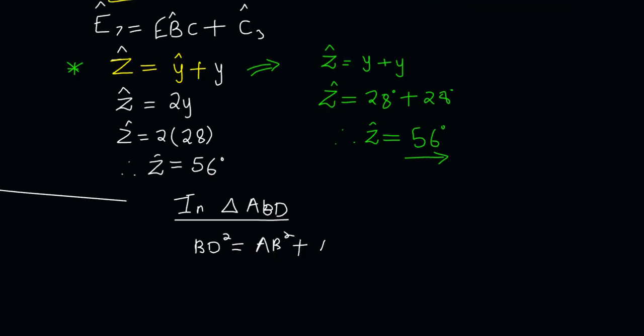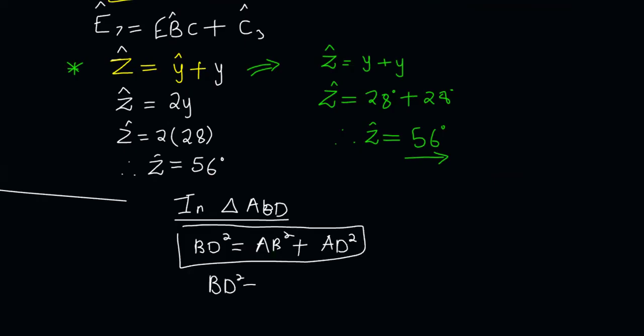Let's now substitute using theorem of Pythagoras. So that will be BD squared is equal to. The length of AB we were given 8, so that will be 8 squared, plus the length of AD we are given 15, 15 squared. Then you solve the unknown. Therefore, you know that you're going to square both sides.